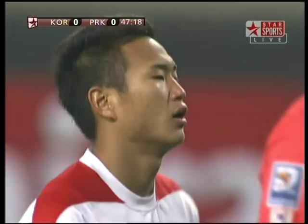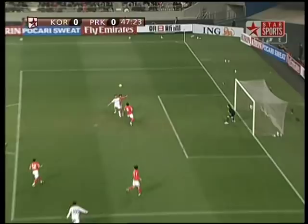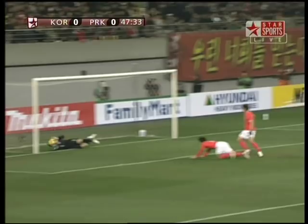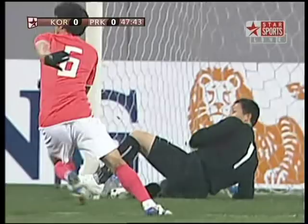Didn't I say it was with a header and showing how big and physically strong he is. Look at his upper body strength there. There's the header. And that ball looks as though it's over the line. That is very, very close. We may get a better angle here. Controversy at the start of the second half then. Amazing save.